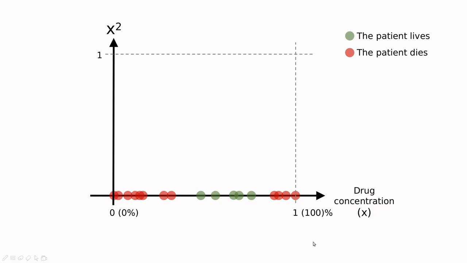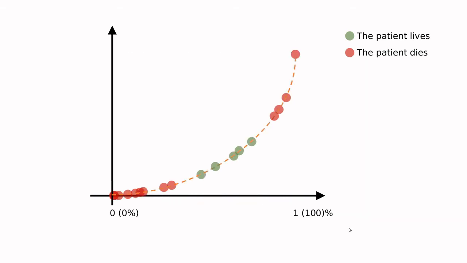So let's do some mathematics. Let's take this point. Let's square this one and then here, the 0 here. And then let's do the same with all the points. So this point will shift there. This square is going to be this point and this point squared is going to be that point. And repeat this for all the points. So basically now what we have is a two-dimensional data set instead of the one-dimensional one. And you can be thinking, okay, this is not very smart, because in the old days we had just one predictor and now we have two predictors.